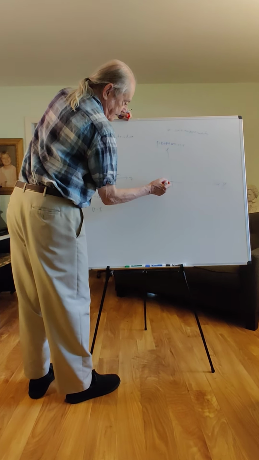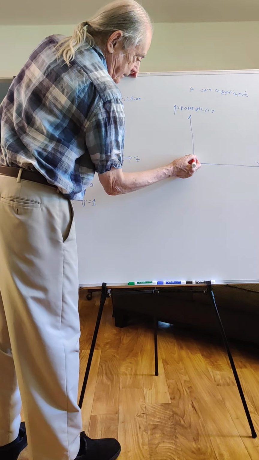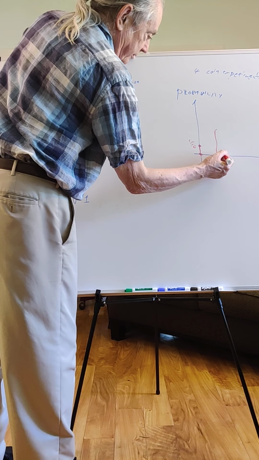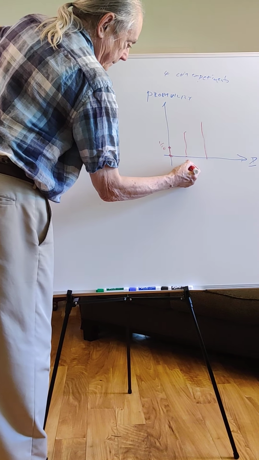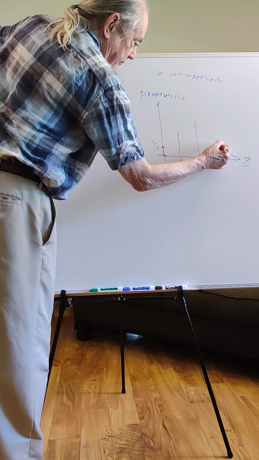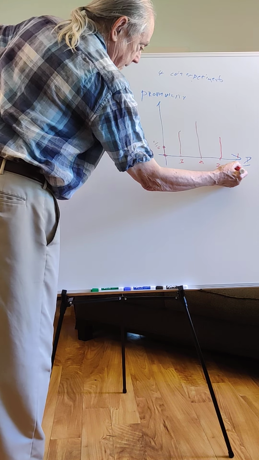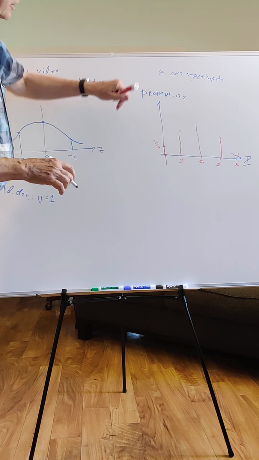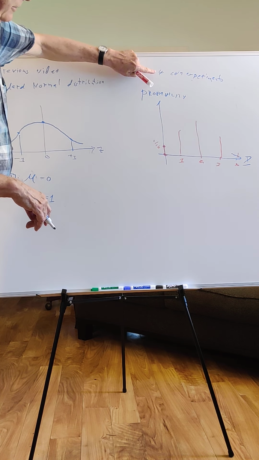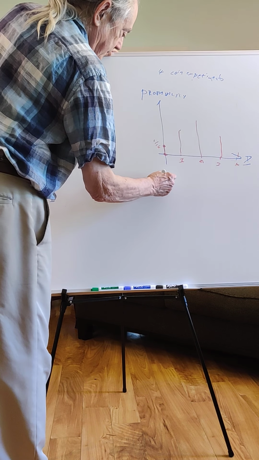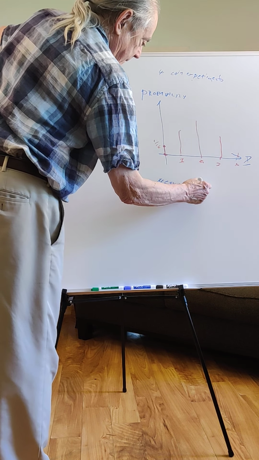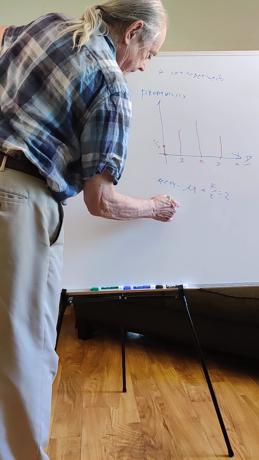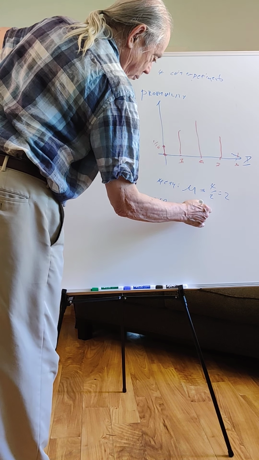we've actually studied this thoroughly. The probability of 0 heads is 1 over 16. 1 head is 4 over 16. 2 is 6 over 16. 3 heads, 4 over 16, 4, 1 over 16 again. Here the mean is 4 over 2, which is 2, and the standard deviation is 4 over 4, which is 1.